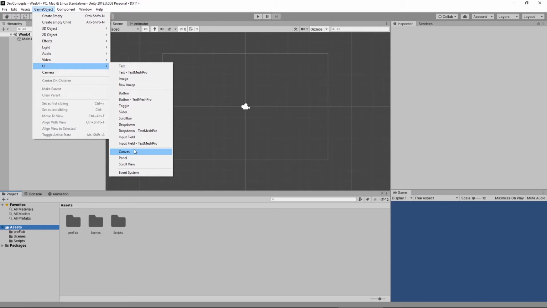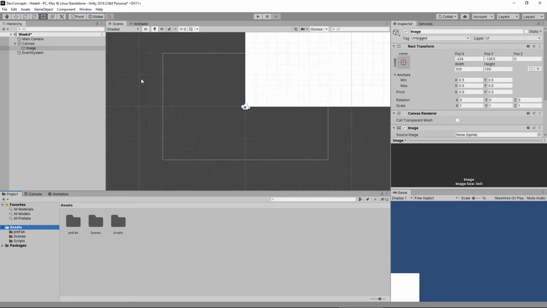Now, if I wanted to, I could absolutely click canvas right now, and it would add a canvas to my scene. But I don't have to do that because Unity is smart. If you try and add yourself a UI element, it automatically adds for you a number of different assets. So let's take a look. I'm going to go up here to image because we're going to talk about that next anyway, and click on image. And when I do so, if we take a look over in the hierarchy, you can see that it automatically added for me a canvas, an image, and something called an event system.